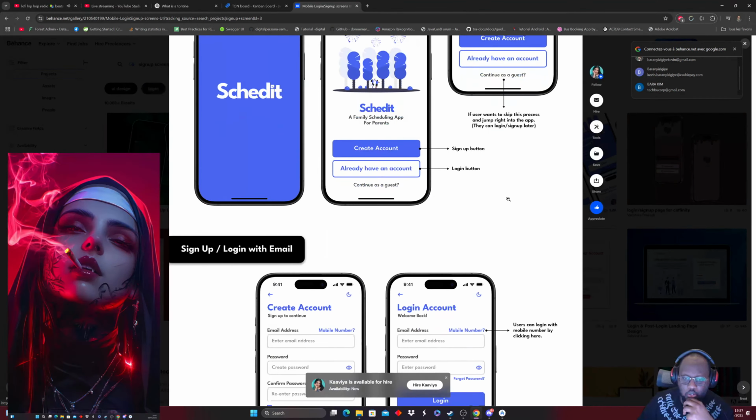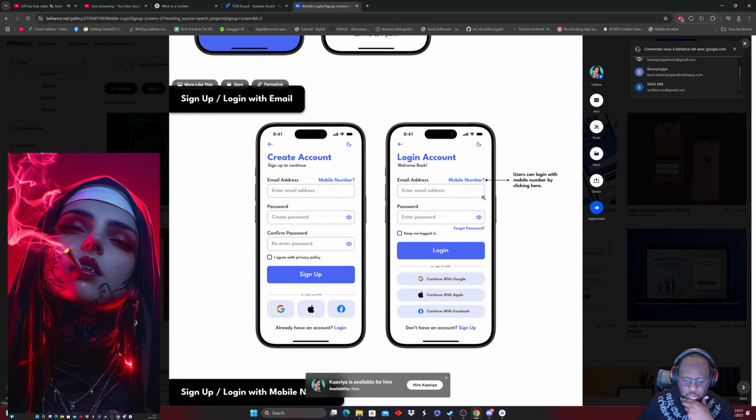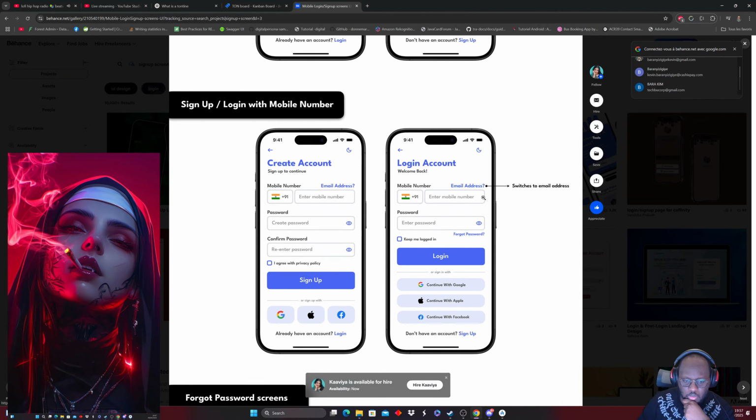But I understand it's also better if you have just a mobile number and then you can just log in. I ain't going to do all of these things. Actually I could, because I think I have some code lying around somewhere, but then I'll have to limit it to the countries I want, but we can make things much better. So I agree with privacy policy, and then he can sign up.